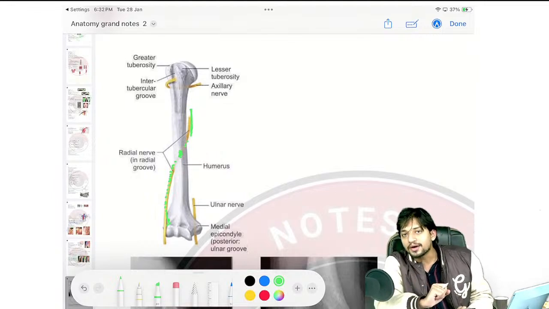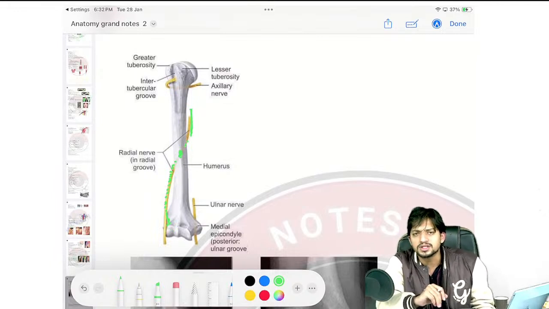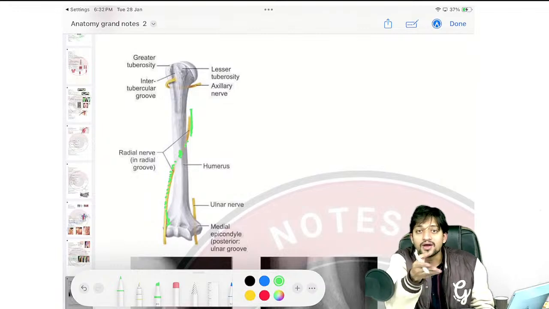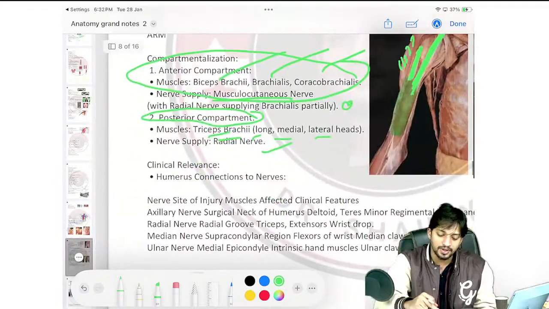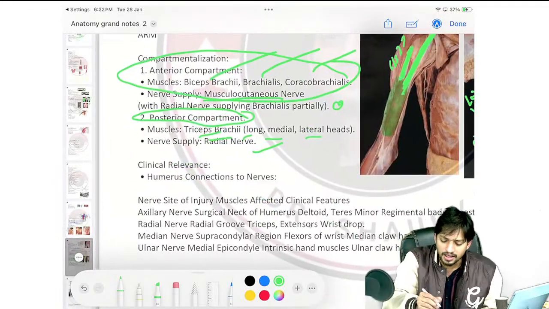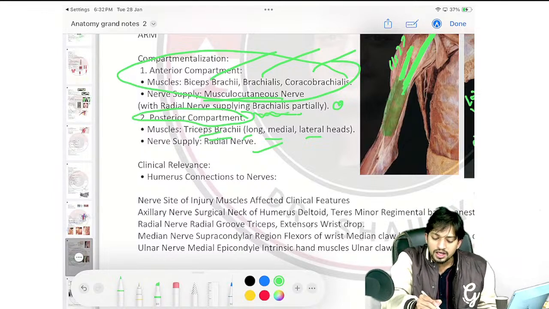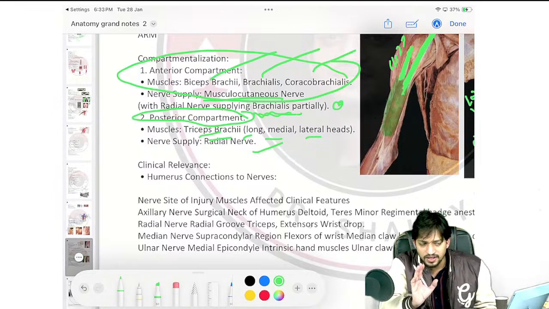So what is the impact of it? Now since the radial nerve came into the anterior compartment, it will say, let me give a little bit of supply, because now I have come into the anterior compartment, right? And since it has arrived in the anterior compartment, it will give a little bit of supply to the brachialis. Understood this exception? Fine. Otherwise they will not ask you very frequently.